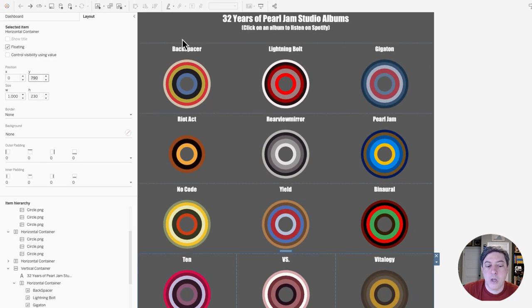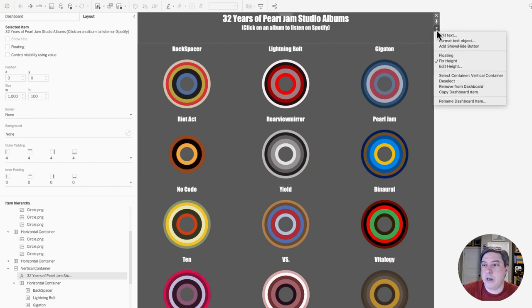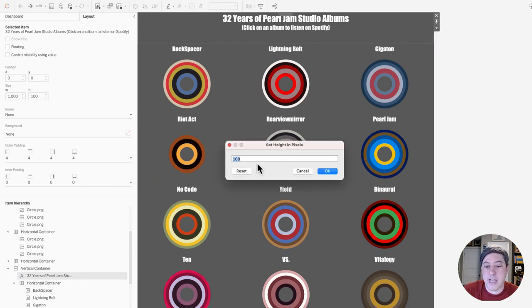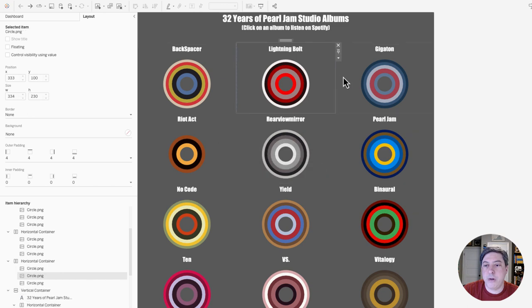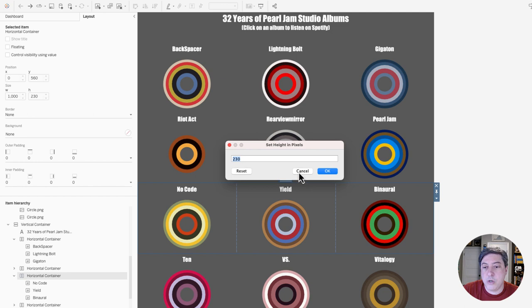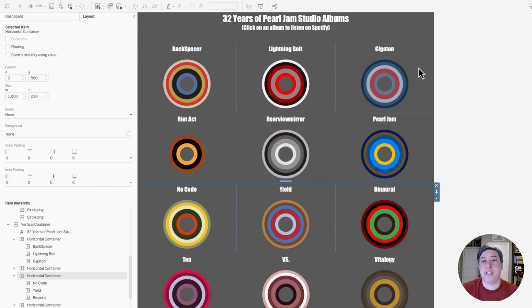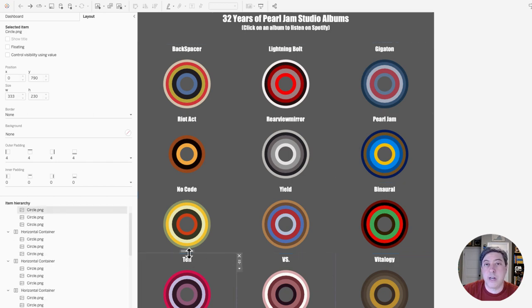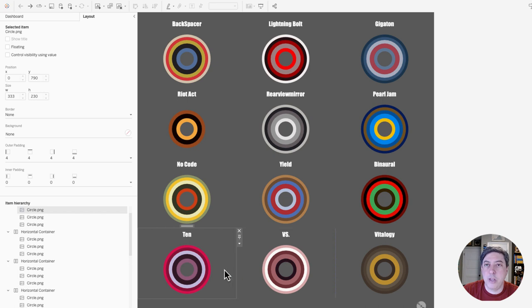Where'd that come from? Well, at the bottom here, it's the height of this top container, which I've already set at 100, plus 230, which is the height of each of these containers. And you can see that that's 230. So each fixed container for these rows is 230 pixels. So 100 plus 230 plus 230 plus 230 puts this container that's going to have the links right at this position. But how do I get that on top so that you click on something?